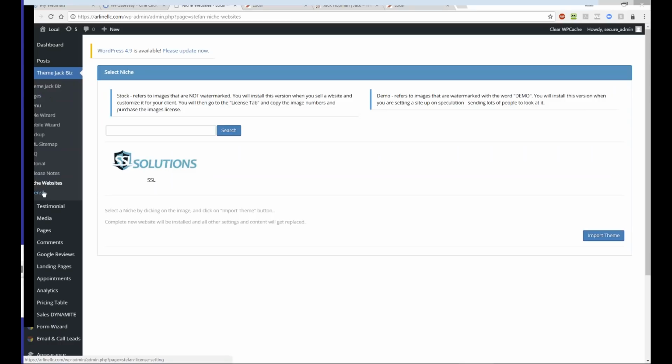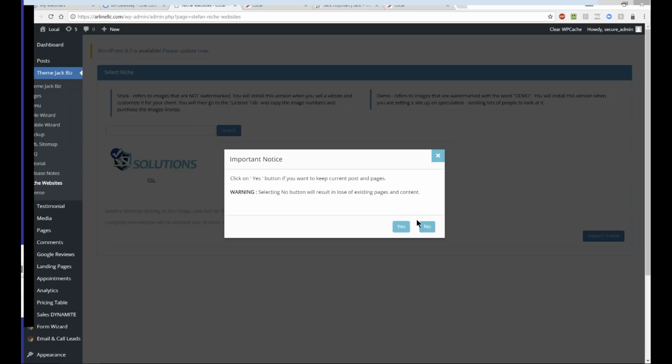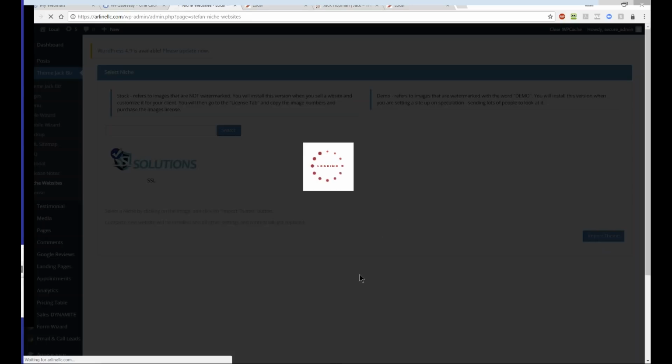You verify the license, and then you go to solutions, or you search on SSL. Select that, and you're going to import theme. Do you want to keep the current post? No, I don't want to keep it. So I click on no, I want a fresh install. So also this is one click.